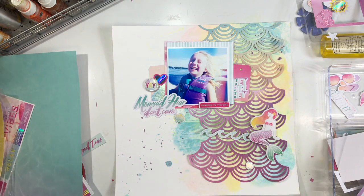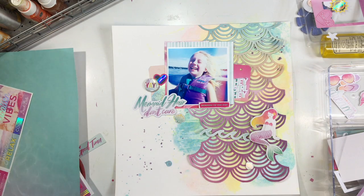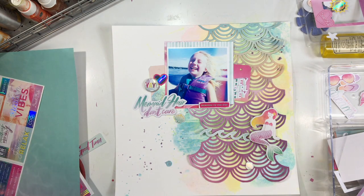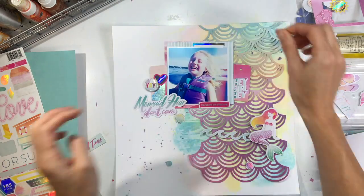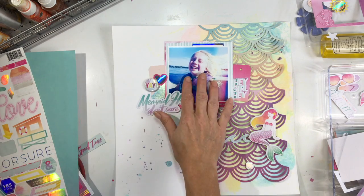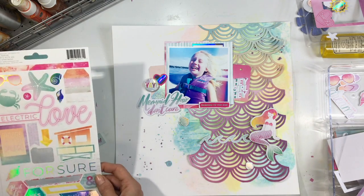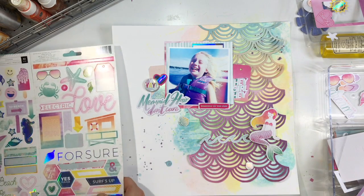Okay, what else? We have exclusive flare that comes with the kit. This is one of the pieces. It says "Yay." The colors were perfect again. So you can see I have a tag on each side, and I liked that balance. I didn't want to add, like I mentioned, too much more on the right because I didn't want to take away from the cut file.